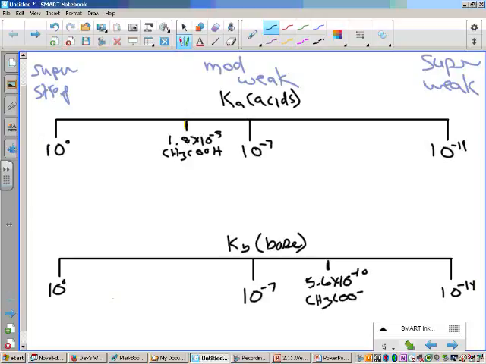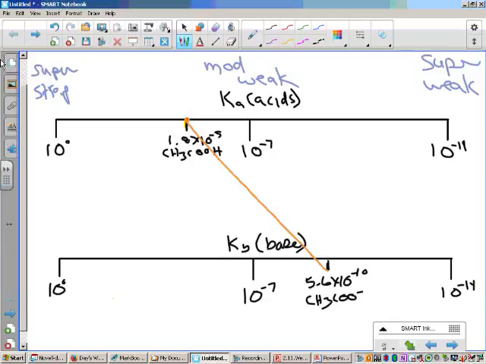And that's CH3COO minus. And just to visually represent it, I like to take a ruler. You guys use a ruler, but I'm going to just use a line. When you have a Ka and you find its Kb, it will always cut across that 10 to the negative 7 and will go on the opposite side of 10 to the negative 7.